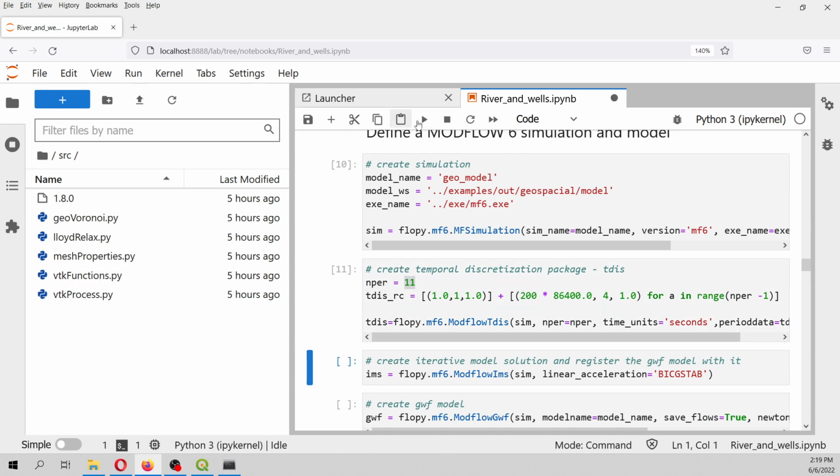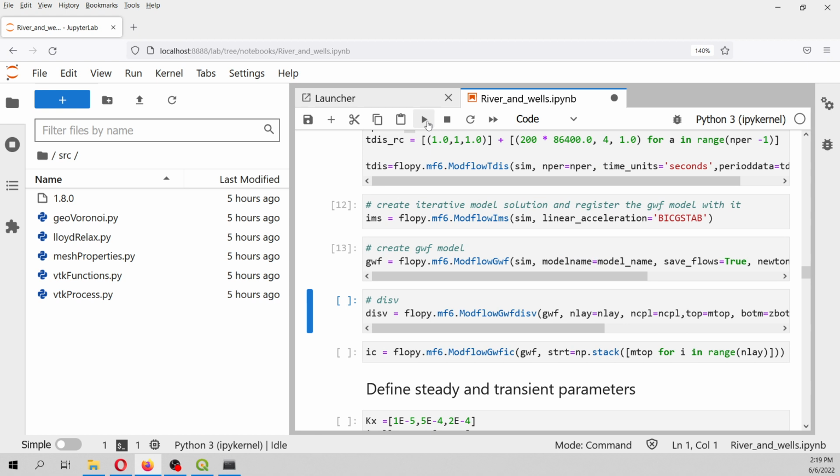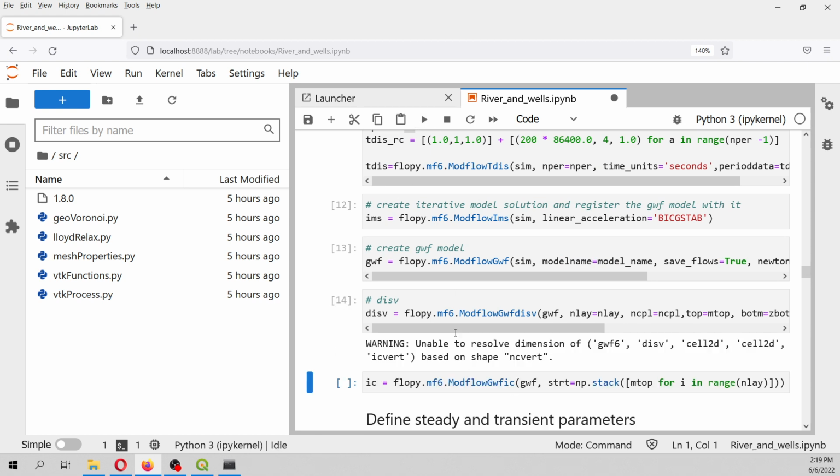Okay, and then we define the solver for the simulation, and then we create our groundwater model. In our groundwater model we create the Disv option, that is the discretization by vertices, and as well we define the initial conditions.